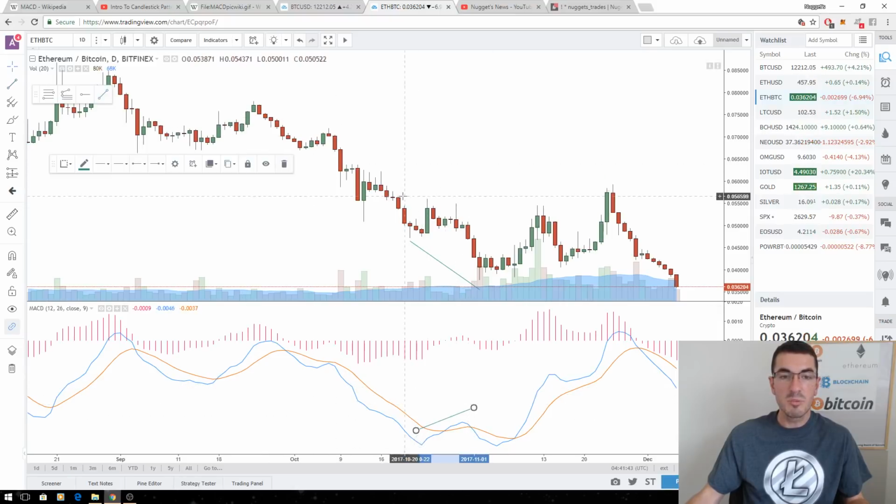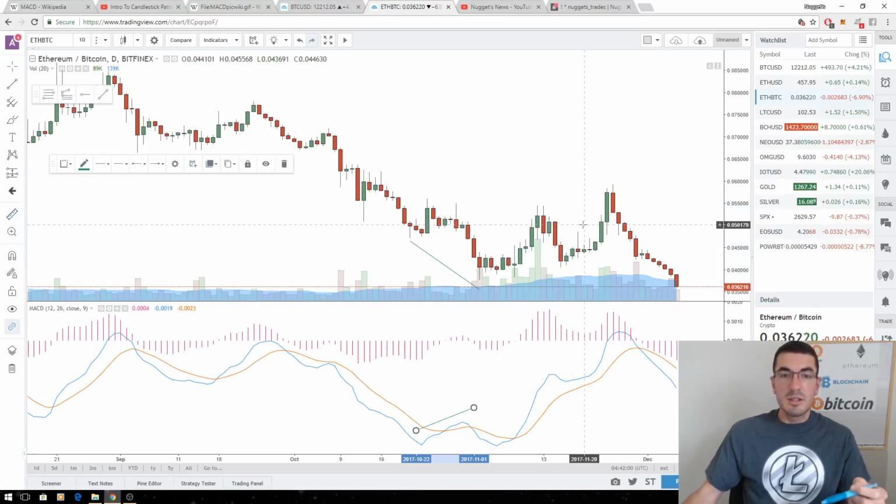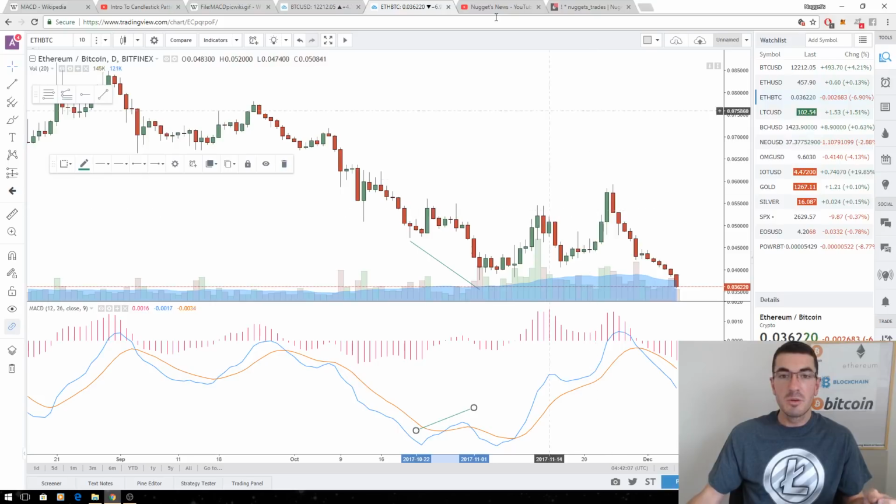So rather than both price and MACD trending down, we're now getting the MACD to start to turn up to give us a hint that the bottom might be around the corner. And then we get that there, and that was a nice trade that gave you 50 or 60% to the upside thereafter. So guys, I hope that's a clear explanation. 3 examples of how traders use the MACD to their advantage in the real world.